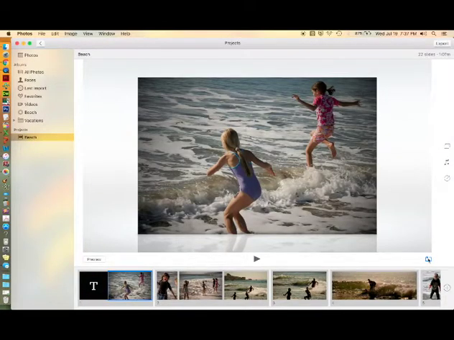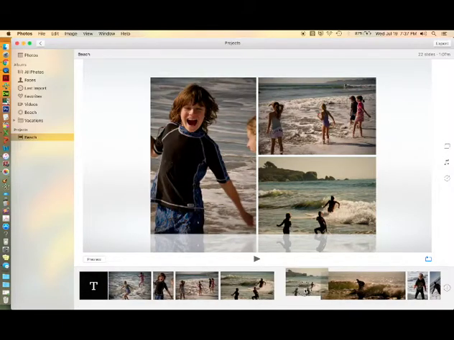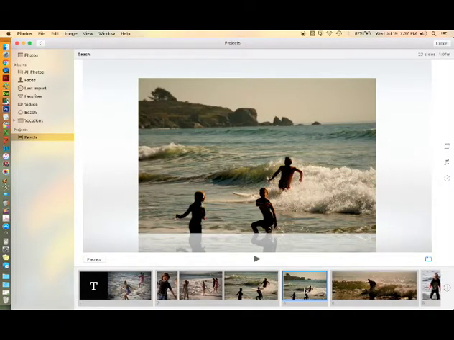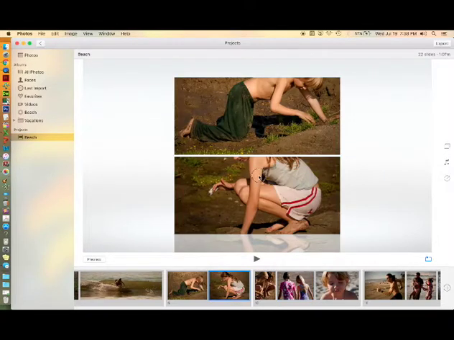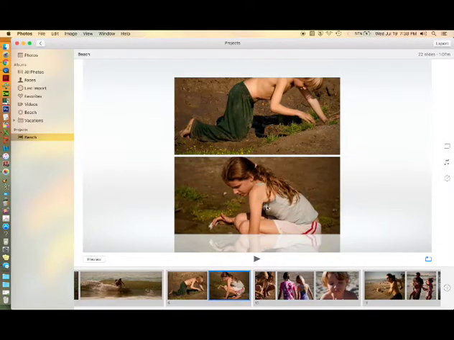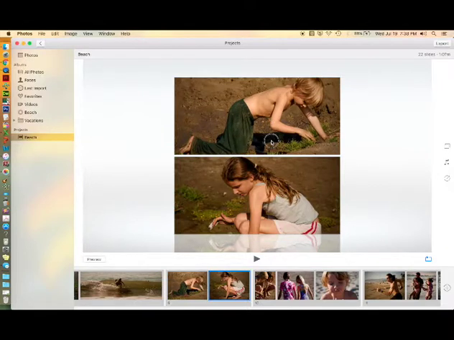There are a couple other options you can set yet. You can turn on looping in the bottom right corner. It's that blue square. If you turn it on, it's blue, and if you turn it off, it's black. You can change the order of your slides by dragging the photos in the browser below. And you can reposition your photos inside the frames by just clicking on them and dragging.